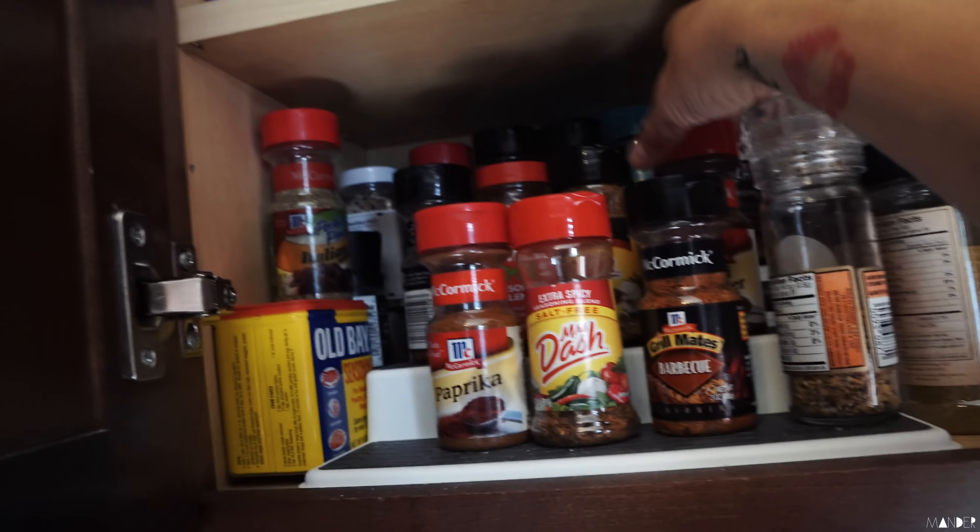For the breakfast pizza, this is everything you're going to need: whole wheat lavash bread from Trader Joe's, chicken and maple breakfast sausages, cheese — I usually use fat-free, but if I want a little bit more melty I can add some light cheese. For the sauce, I'm using Tostitos Chunky Salsa, egg beaters, baby spinach, some microgreens to top it off, and an avocado to top it off as well. I'm going to put every single thing on a square pan and pop it into the oven on broil. Just like a regular pizza — load up your toppings, pop it in the oven, and I just watch it until it starts to get crispy and good to go.